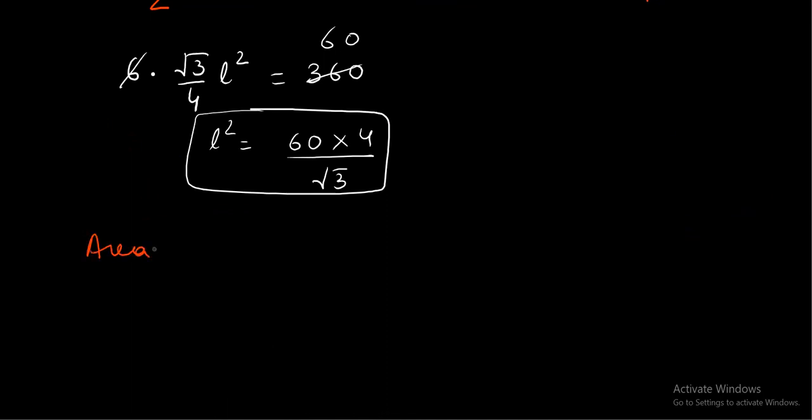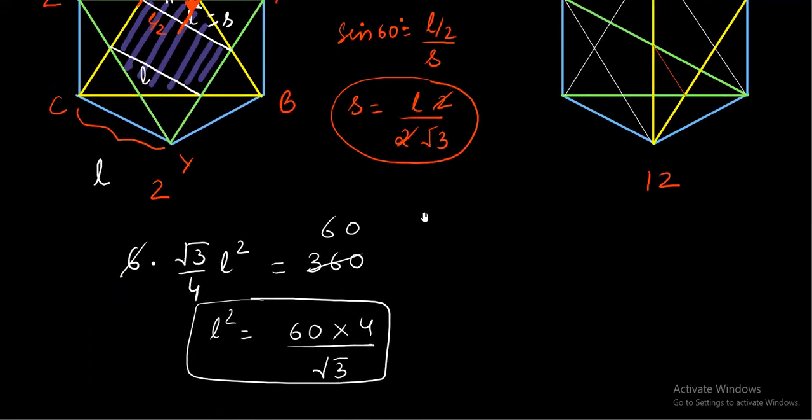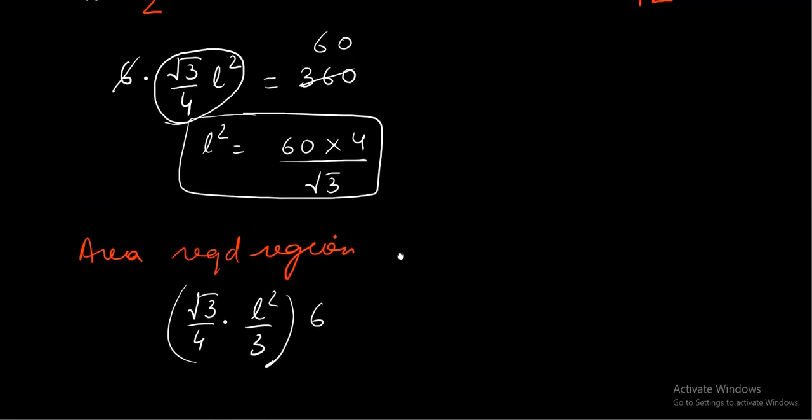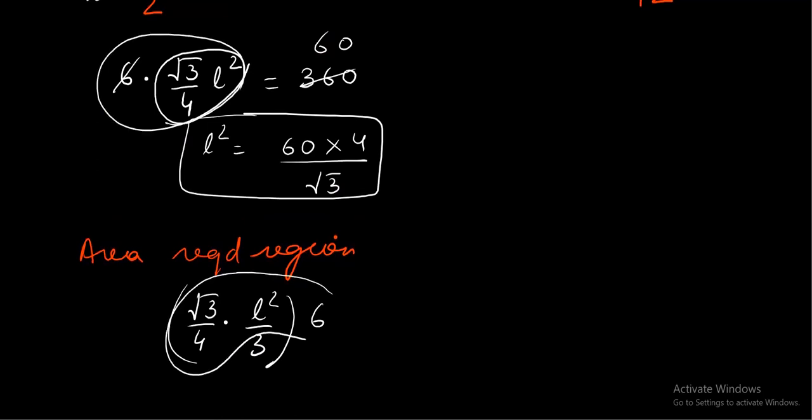So now I can say that the area of the required region, the common region, the intersection region, that is going to be root 3 by 4 side square. But here side square is S square and S is L by root 3. So root 3 by 4 side square multiplied by 6, right? From the previous calculation, here we have seen that root 3 by 4 L square actually is equals to 60, correct? This is what we have. So I can say that root 3 by 4 L square into 6 ka value 360. And if this whole encircled value is 360, you have to divide it by 3, and hence you will get it as 120.